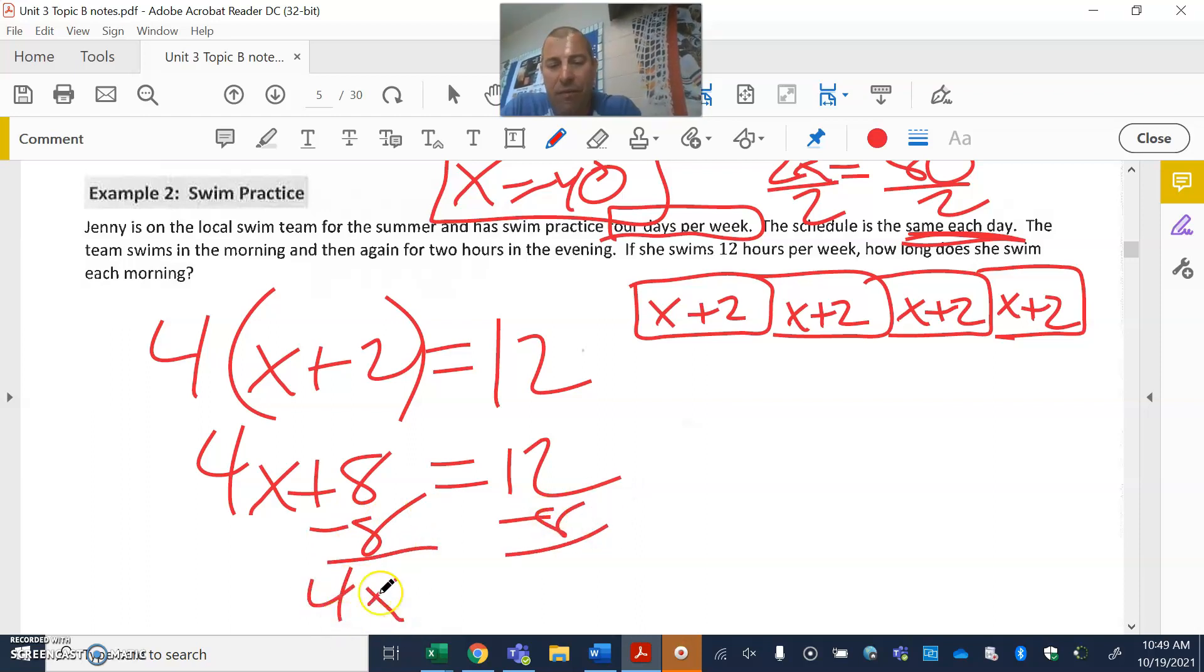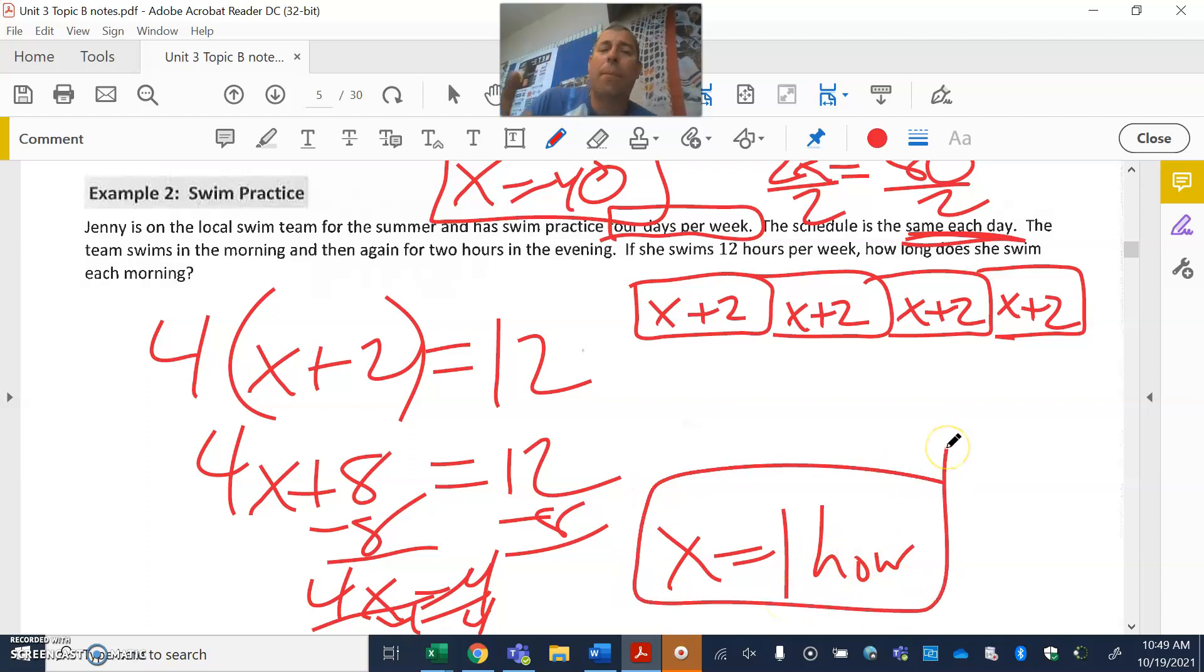Either one of those shows you know what's going on regarding your equations. 4x equals 4. Divide by 4, x equals 1. It's that one hour that we're looking at. I get some of you might be like, 'Come on, I was able to come up with that without the equation,' but we gave you a nice clean number. What if it ends up coming out to be something like 38 minutes? That would have to be written as a fraction.